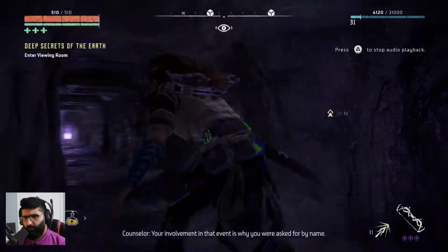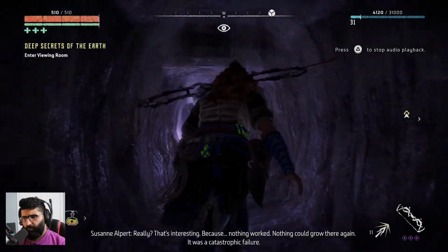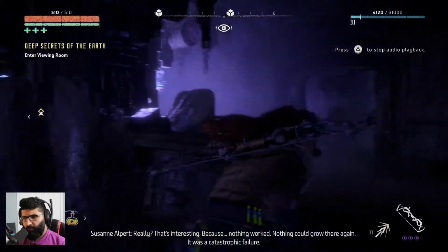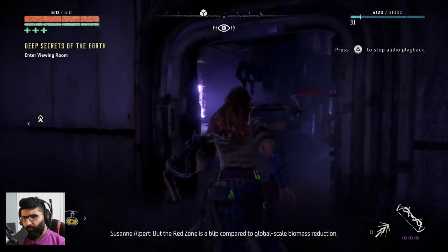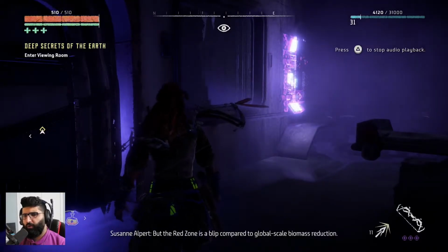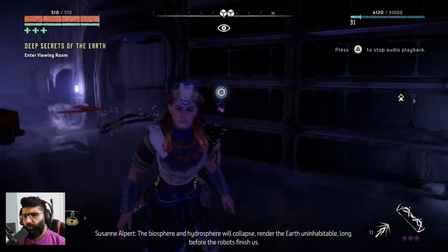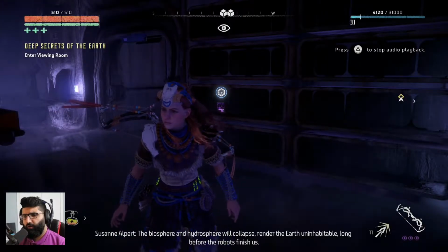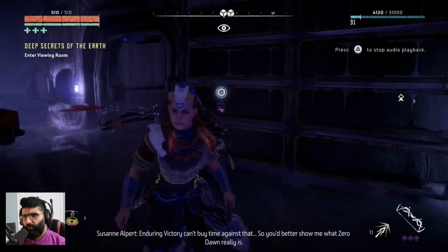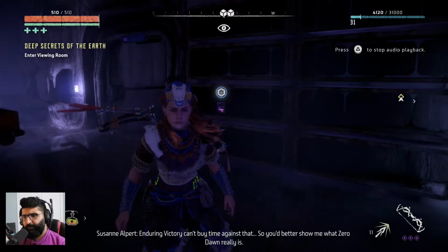Your involvement in that event is why you were asked for by name. Really? That's interesting. Because nothing worked. Nothing could grow there again. It was a catastrophic failure. But the red zone is a blip compared to global-scale biomass reduction. The biosphere and hydrosphere will collapse, render the Earth uninhabitable long before the robots finish us. Enduring Victory can't buy time against that. So, you'd better show me what Zero Dawn really is.